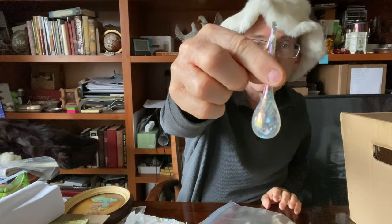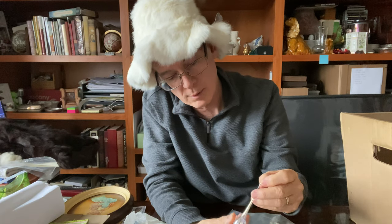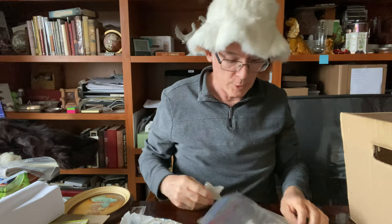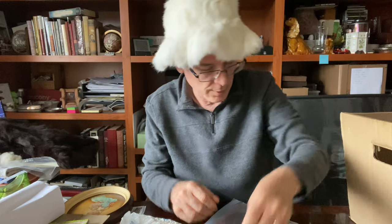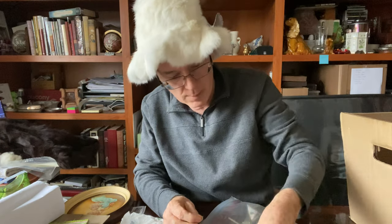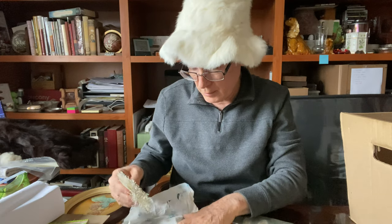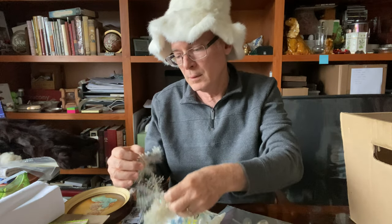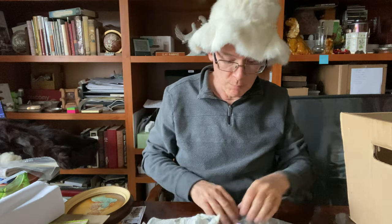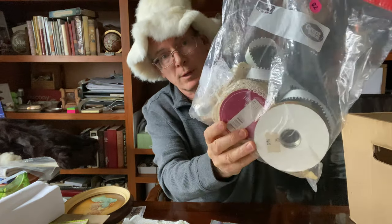I picked up a box because of the glass ornaments inside — teardrops. I was like, oh, those are cool! Originally I thought they were Christmas ornaments, but I'm wondering whether they're for a chandelier. There's also a glass star. When I got home and opened it, in the very bottom were all these little tiny prisms — a whole bunch of them. That was a great find. And the Kleenex I thought was just padding for the glass pieces actually had plastic snowflakes inside — more modern, but cool.